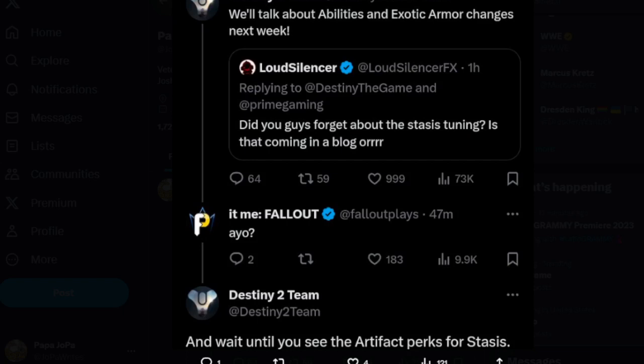So, there was this exchange with the Destiny 2 team on Twitter. Loud Silencer asks, did they forget about the stasis tuning? To which the Destiny 2 team responds, we'll talk about abilities and exotic armor changes next week. I'm really looking forward to it. Hopefully we get a wide range of ability and exotic armor changes, so that way the meta is truly shaken up.